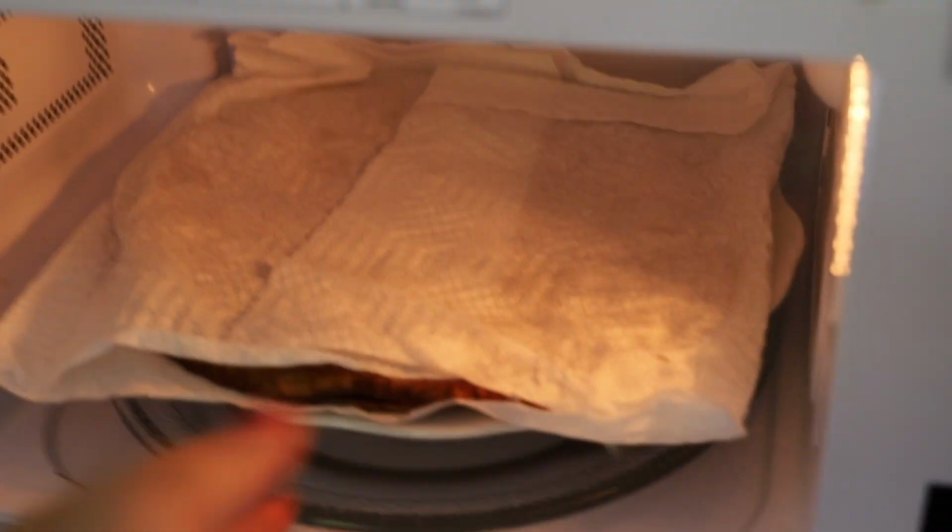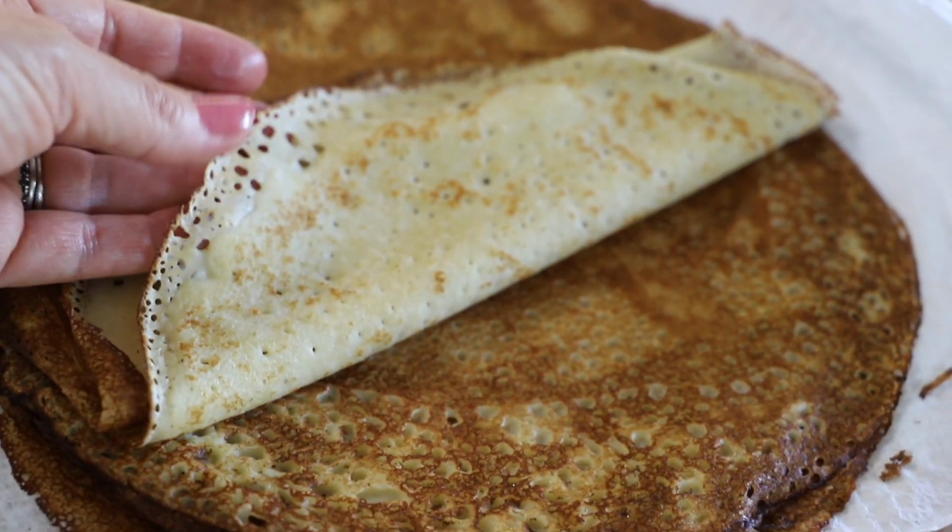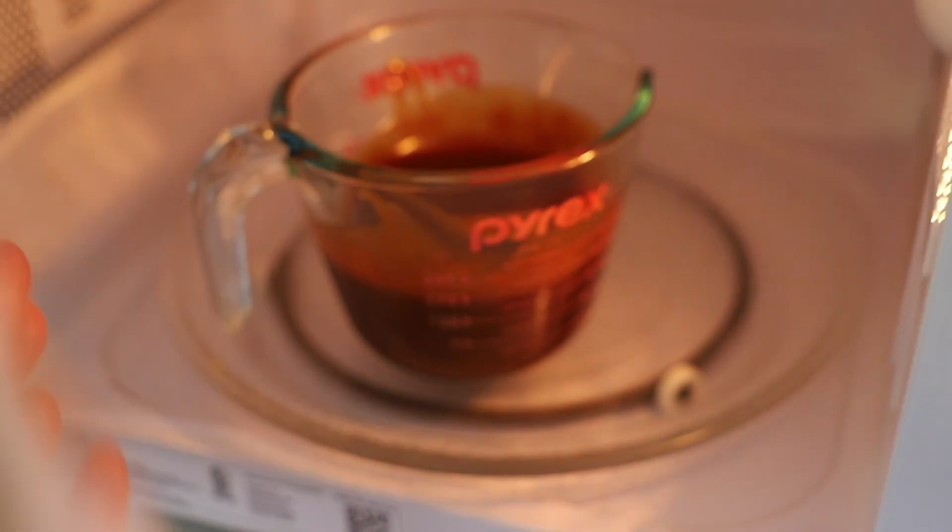Then when it comes time to serve, you can take your little paper towel crepe packet and put it in the microwave for about a minute 30. You just want them to be warm. They don't need to be like smoking hot. And then I also heated up the caramel sauce, so I did about a minute in the microwave as well.